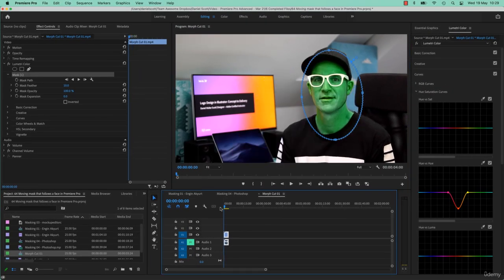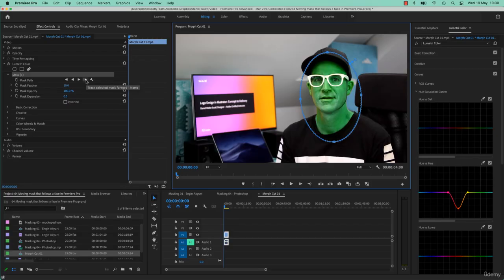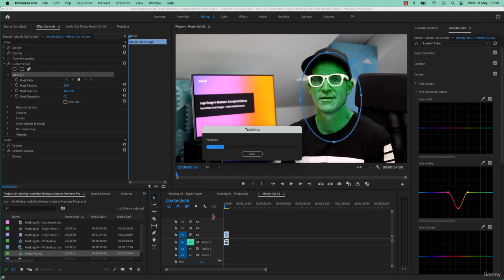Make sure you're at the beginning. I'm not at the moment. There we go. Be at the beginning and then under Lumetri, our mask, you've got these little arrows here. There's one that says move forward 1 frame, or this one here. It doesn't say that. These are a bit obscure. Click on this one that doesn't say 1 frame, and it will process it and just work its way through and try to follow the targets in here.